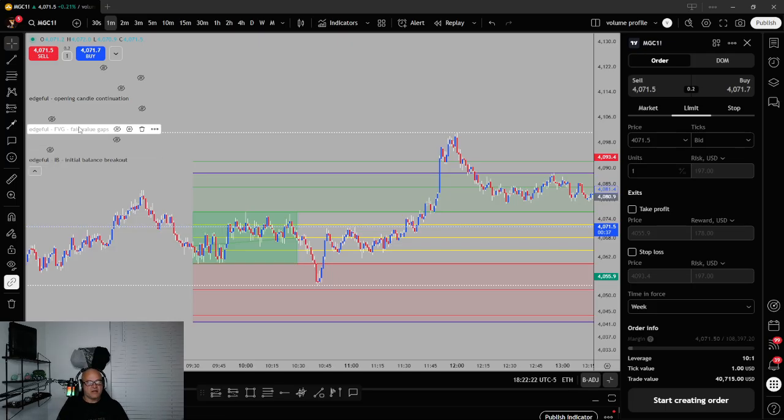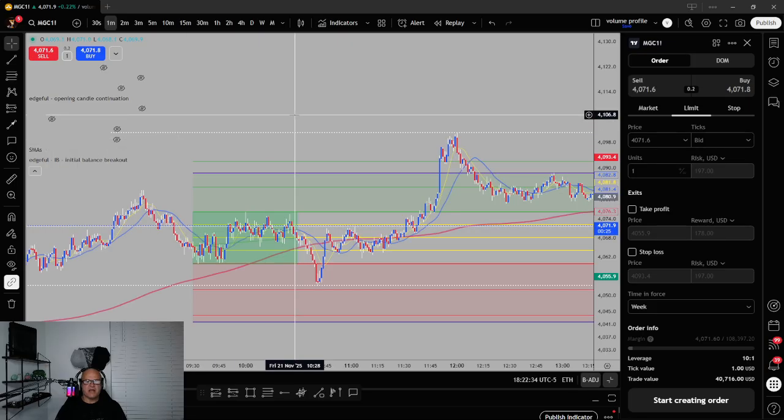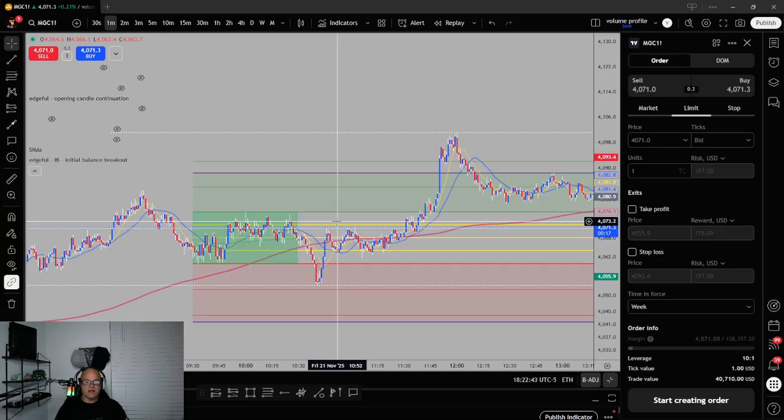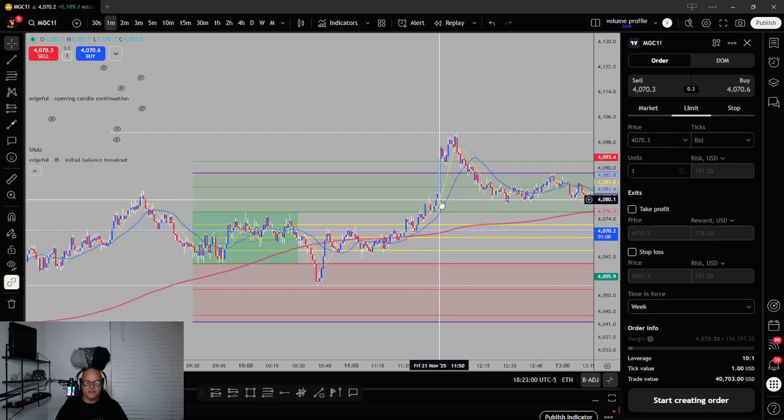If I see a setup like that that's possibly coming and I need more confirmation, then I'll turn on something like my SMAs, okay? And I'll turn on my SMAs and I'll get some confirmation. You know, if the low was made first and the high was made second, and I expect it to break the high first, which it didn't in this case, but let's just say we start doing this after a pullback from the high on a green 1 hour first hour candle, then I can see that my SMAs are in a position where I like them to be for a trend, okay?